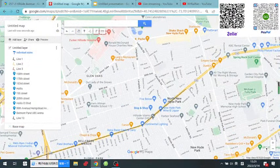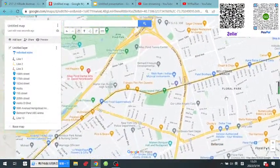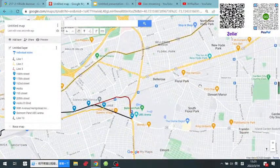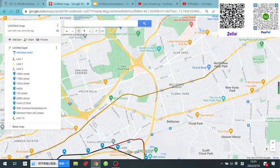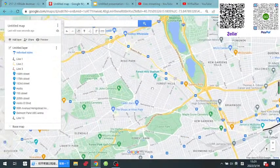And here it's already in Nassau County, so we would want to go even further out. And here's kind of the limits. Let me check something. Yeah, and that's kind of my proposal for the F train extension. And that's the F train extension, and then it will just go on to Queens Boulevard.